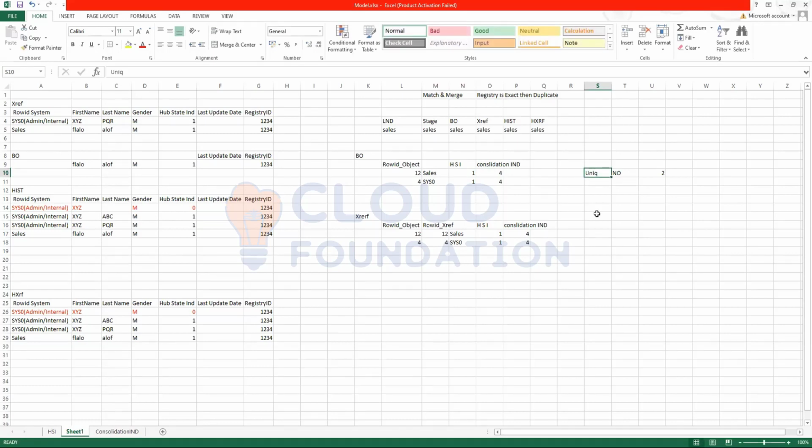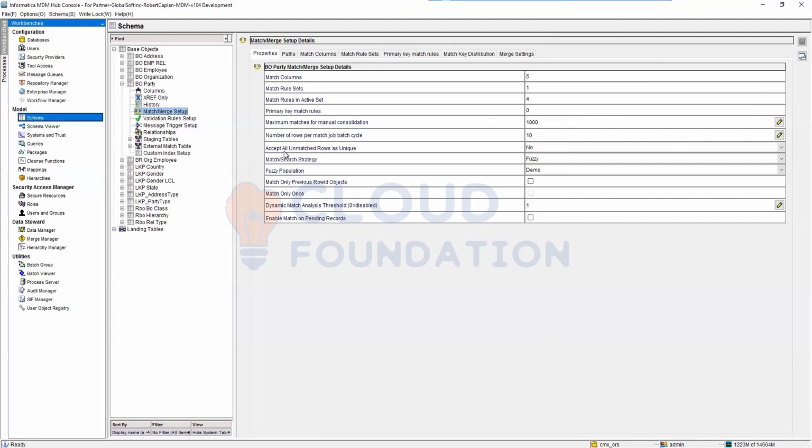So basically there is a configuration. I'll just showcase this particular part: accept all unmatched rows as unique.